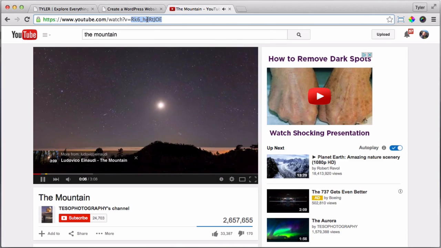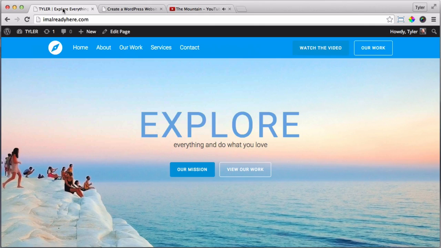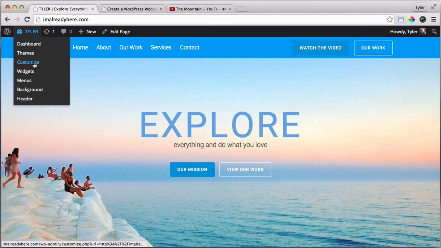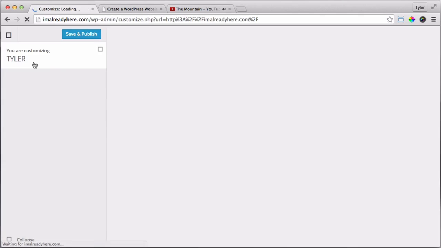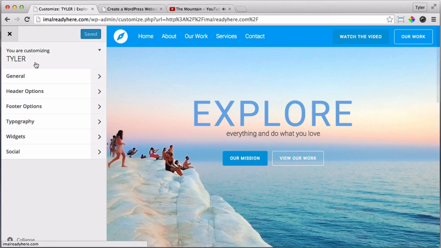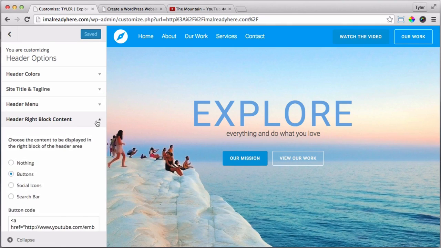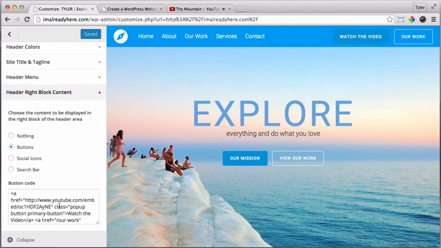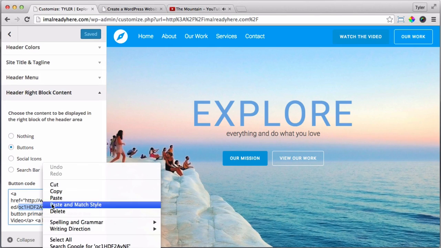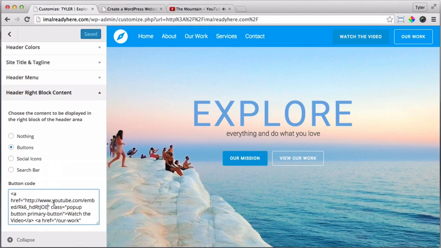So we can just copy this and go back to the website, go to Customize, click on Header Options, Header Right Block Content, and just change this after it goes /embed/ right here. Paste that in.